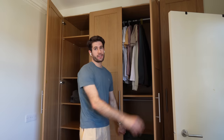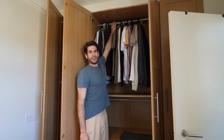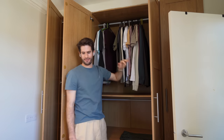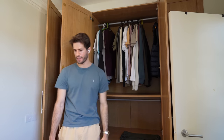So, I'm a pretty tall guy, okay? And in my old house, the rack for the t-shirts was pretty high up, but look at this. This is really up there. I mean, there's no chance Alexia could ever reach a t-shirt up here, for example. But anyways, I've got plenty of clothes, plenty of closet space. Thank you, Lord.